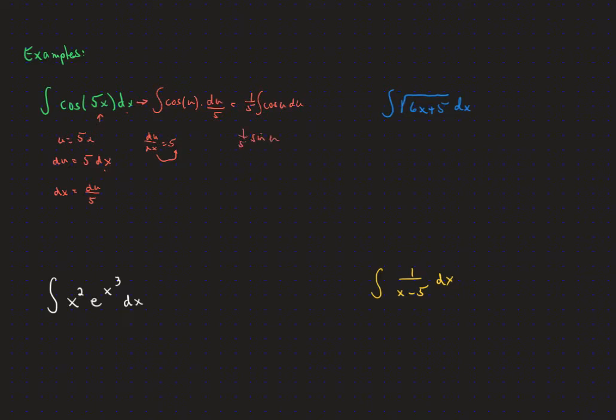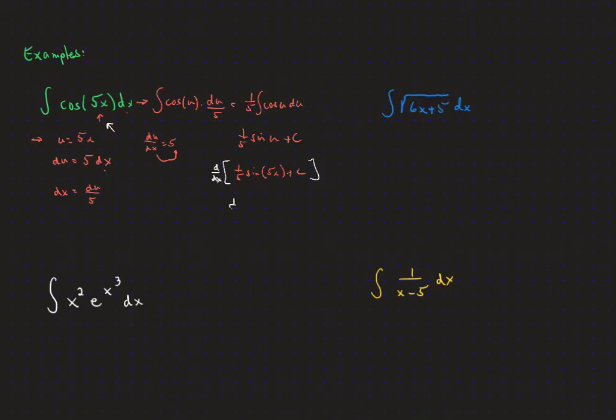The 1/5 still is there, and our constant of integration is added in. Then we go back and say, since we originally said that u was 5x, we're going to get 1/5 times the sine of 5x plus a constant. And just to make sure we see it, if this is our original integral, then your check, remember, is to differentiate this and see if we get back that same integrand.